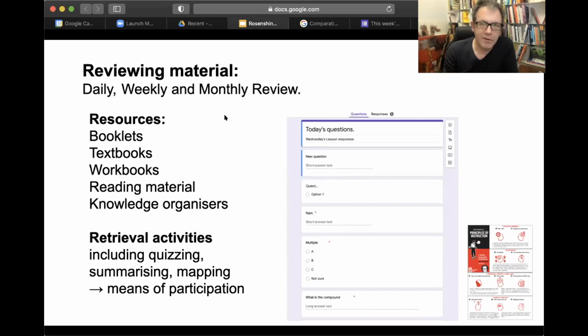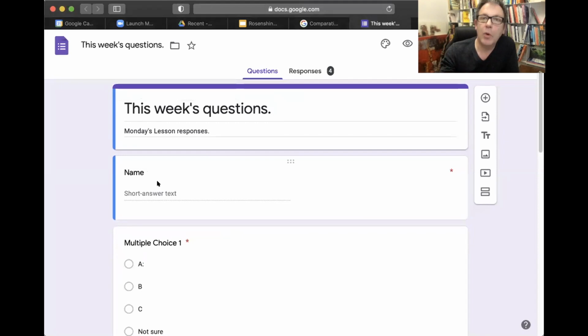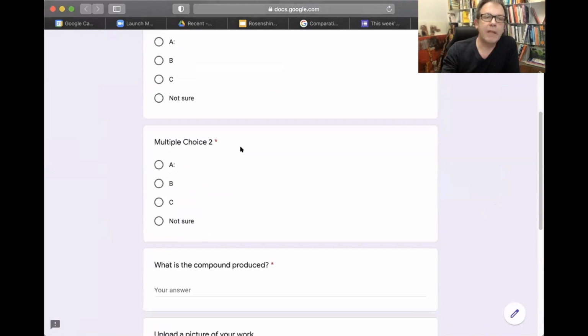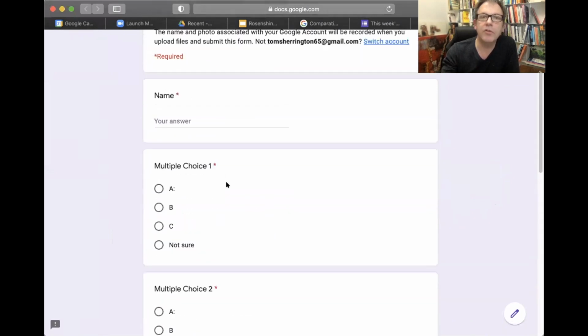I've done a little 2-minute guide to this on Twitter, but I'll show you what I think it is. Basically, you set up a form, and I've called this form this week's questions. So this could be to do with the stuff we're supposed to do this week. When you do this, you get a copyable link, and you just paste that into any email, any kind of communication system you've got. The students can access their own copy, and they get a version which looks like this. Here are their questions, and they can send them by submitting the answer. So all the students get this quiz.